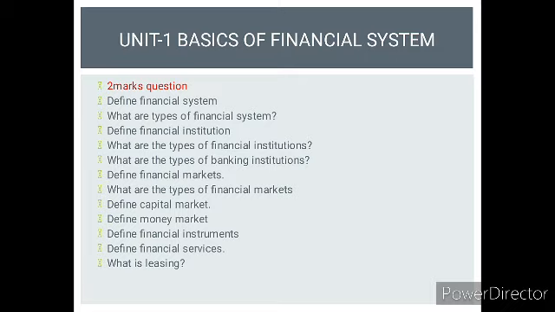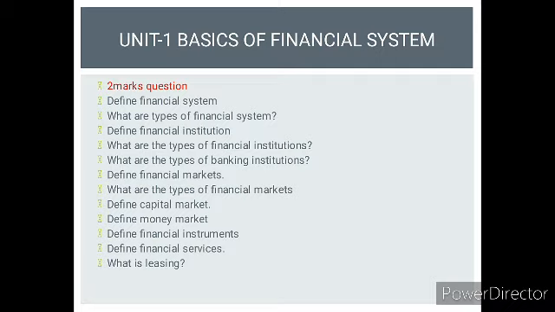And then what is the meaning of money market? See, money market is one where we trade, that is, sell or buy, short-term instruments. So which are the short-term instruments? I can give some examples like promissory notes, trade bills, treasury bills, or government commercial papers. These are some of the examples which come under money market.